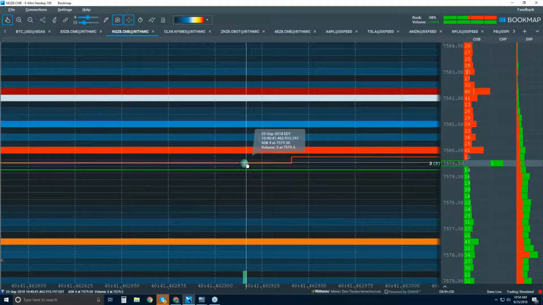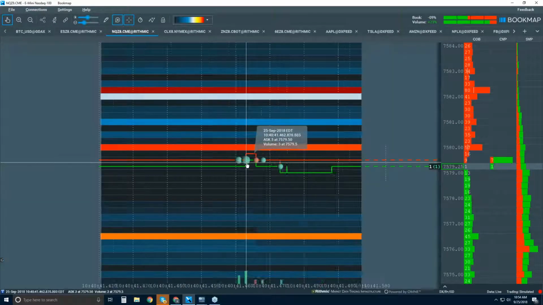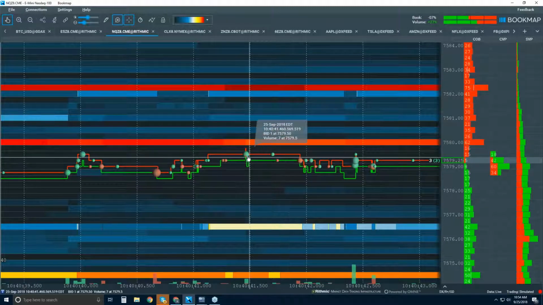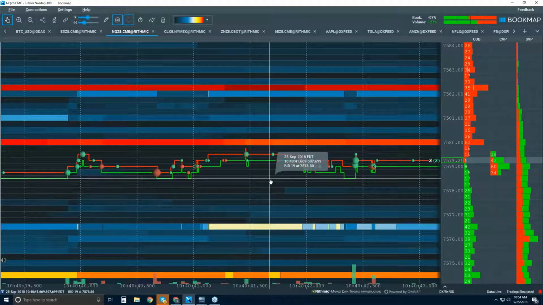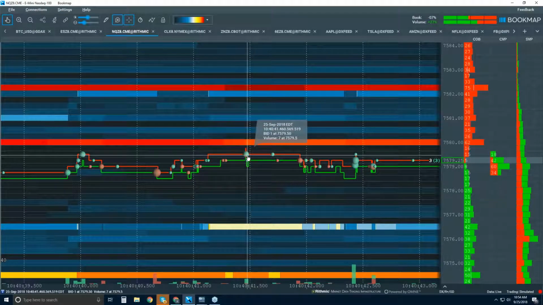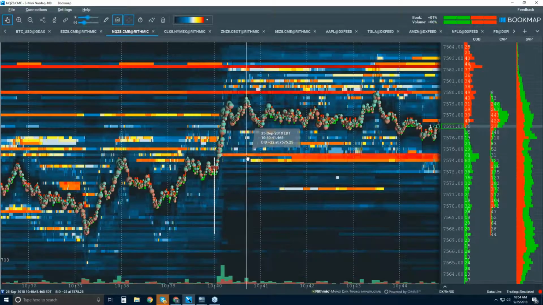Okay, we see it's for a volume of 3. And this is the aggressor, market buy order. That's the green dot. Market sell order is the red dot. Sometimes you'll see it as a pie chart here because so many transactions took place that we need to give you the overall delta and shape of that volume. And there it is. This is now for a volume of 7. Anyway, that's the way that we display the volume here.